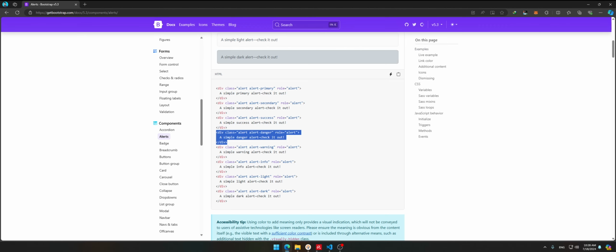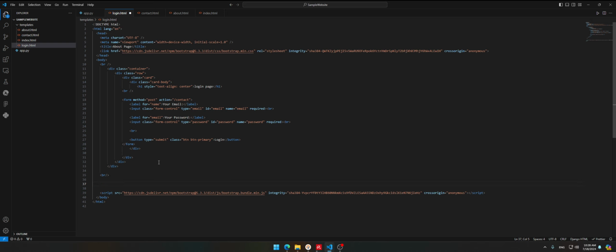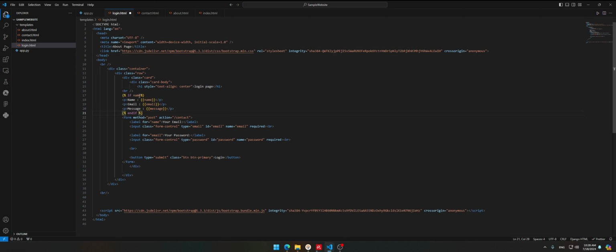So I'm gonna check it in here, and I'm gonna return the data that I want in the container, and on top of the form I'm gonna check if login, or let's check with login.